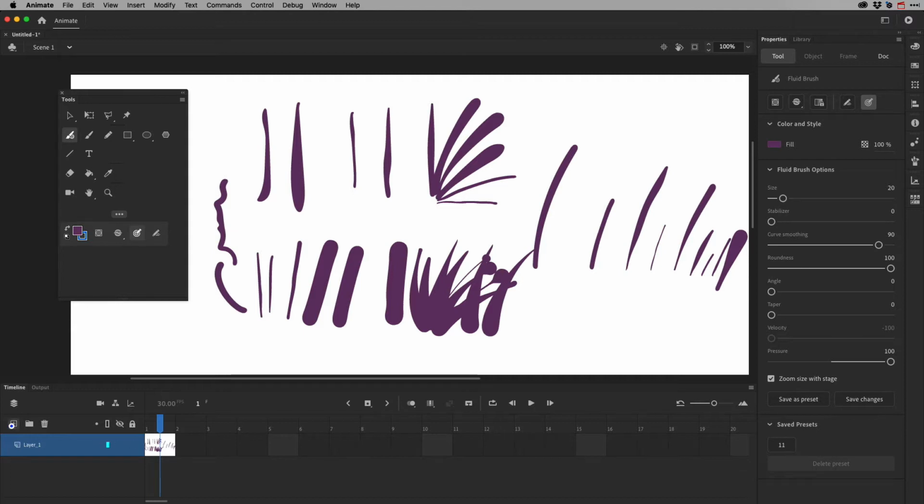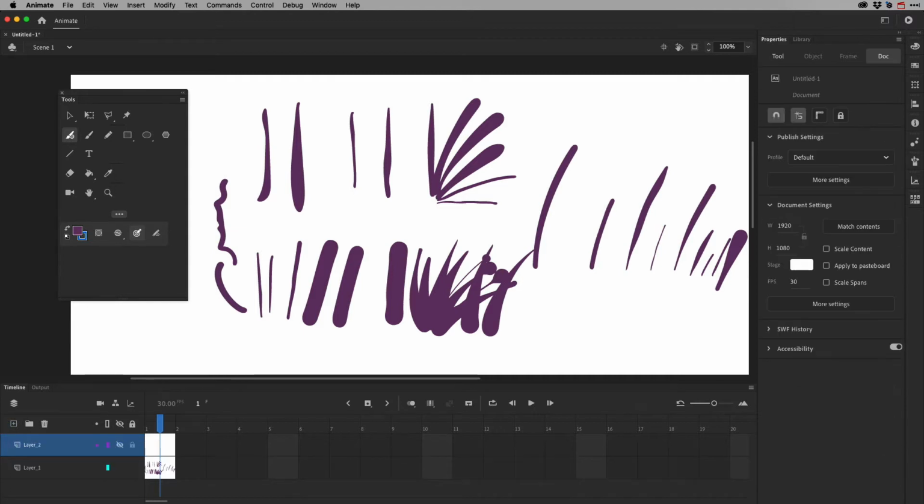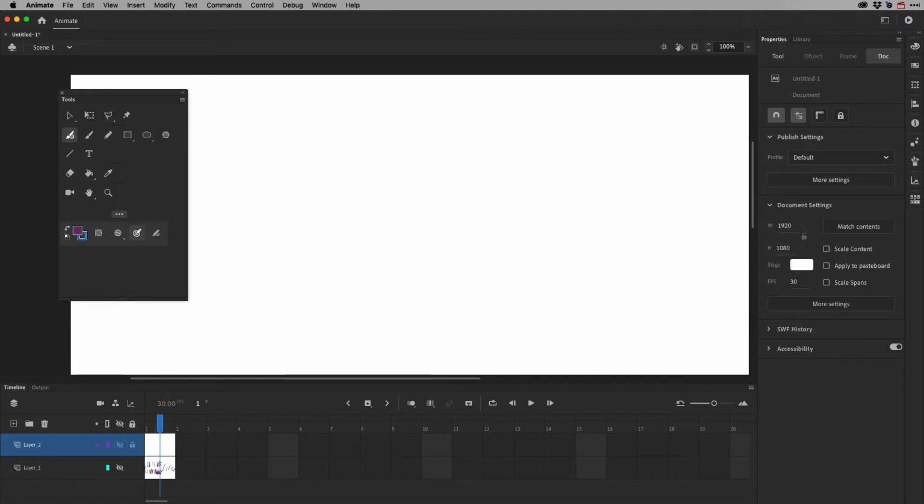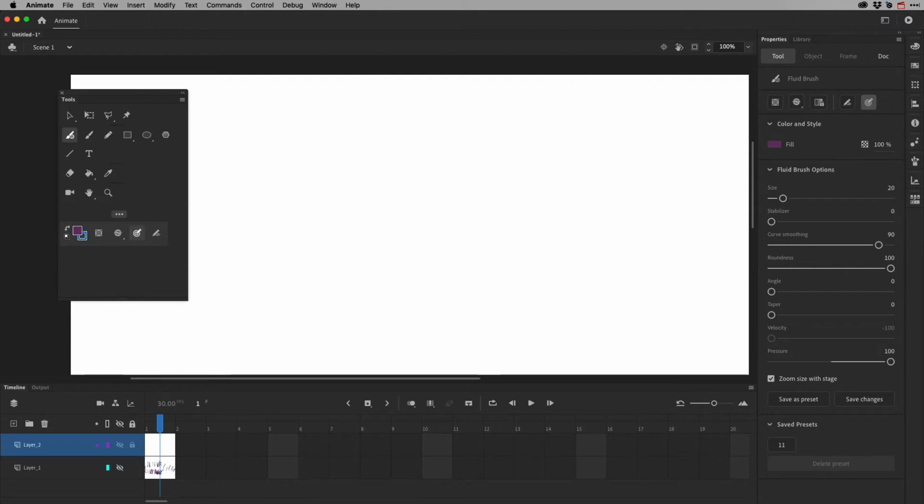And I'm going to make a new layer, and I'm going to hide this one. Hide that one and show this one so I can paint fresh. So that's velocity, and that's use pressure. By the way, these buttons are mimicked over when you have the tool selected and you're in the tool section of the properties. You're going to see that these are options up at the top.